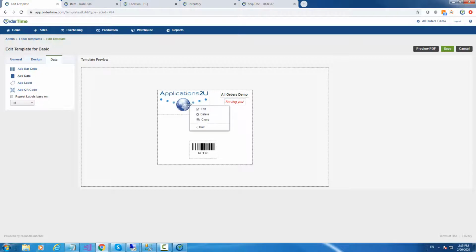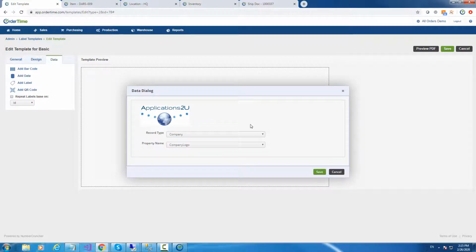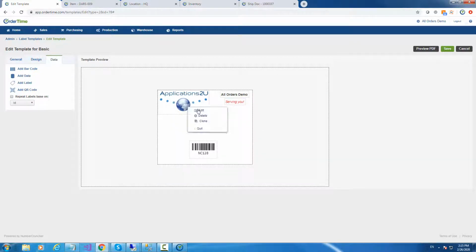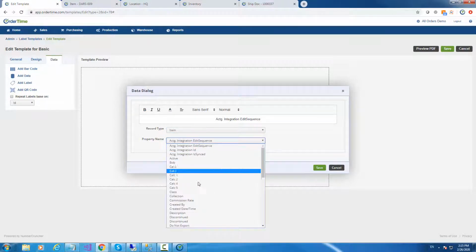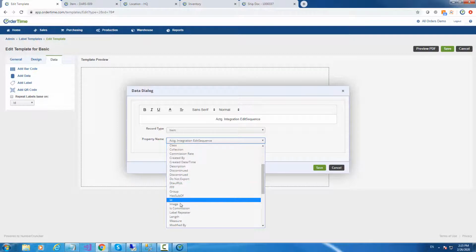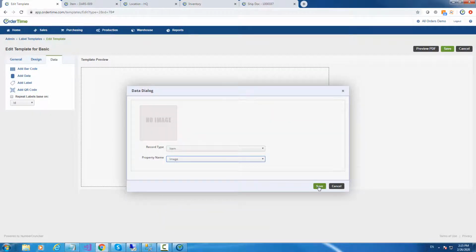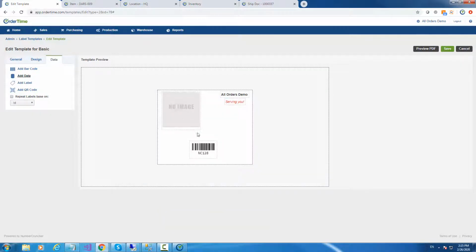Now, another option instead of the company logo is you might want to do the actual image of the item. Again, that is a data point. I pick item, and then I just find the image. And there's no preview, but I can assure you it will print. All right, so that's that over there. So I'll move that over here.